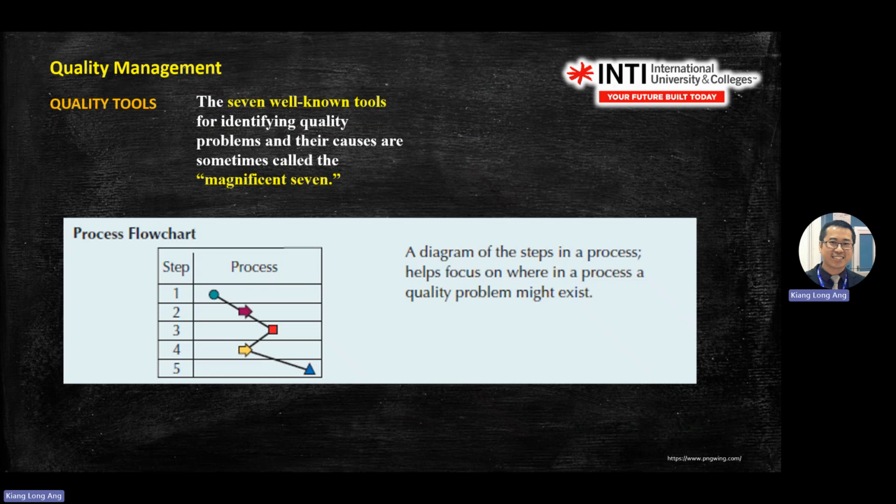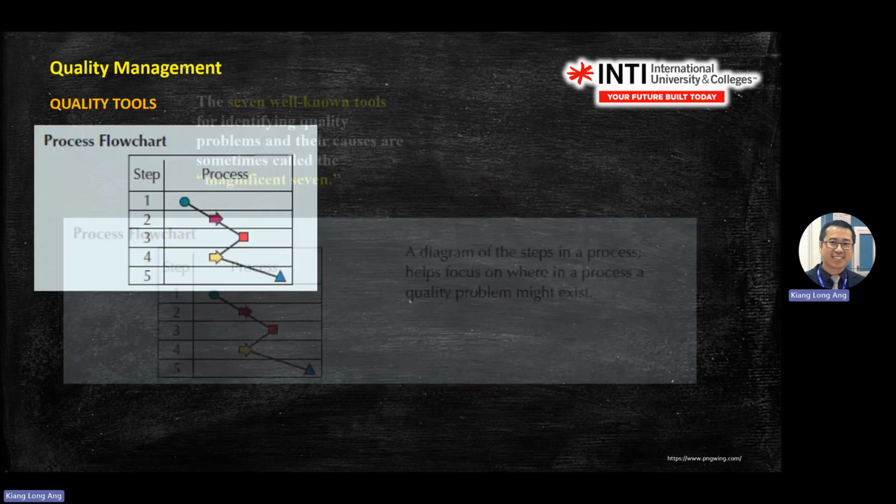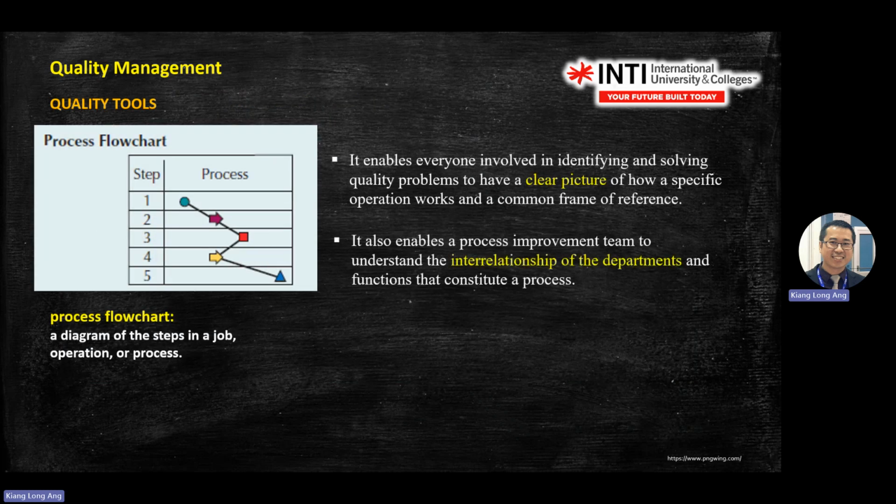Okay. So these are the tools that you can use. We won't go deep into all these tools, but at least you know what the tools are for quality control. I think some of these tools you have already seen in other modules. But this is just to introduce you to the tools for quality control. One is the process flowchart that you see on the screen here. All right, this one you read.